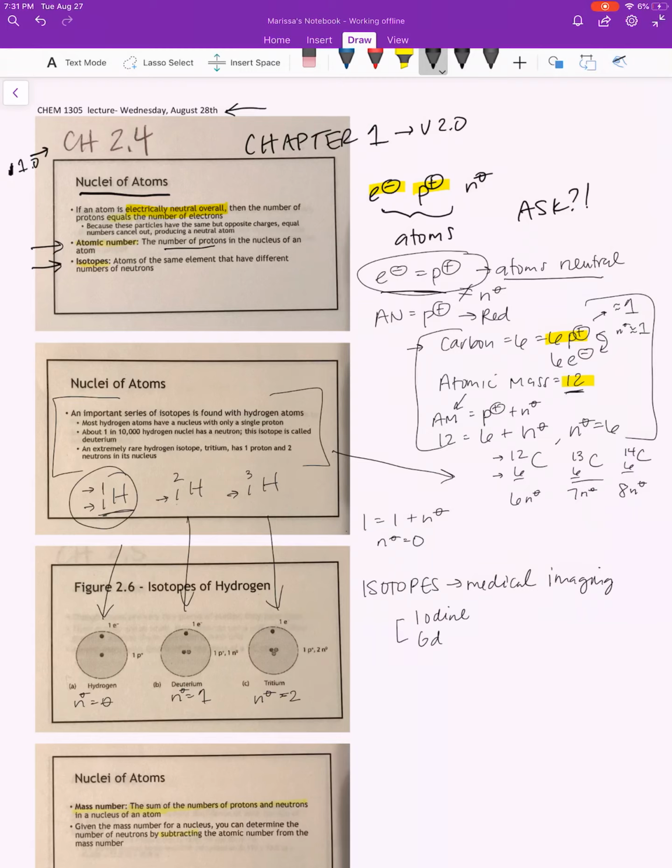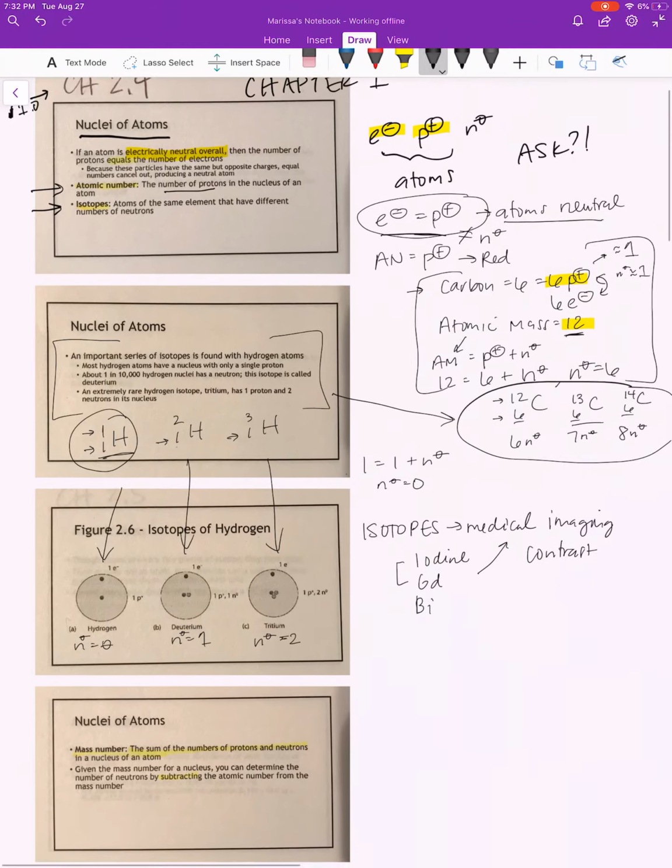So most often you will have known it if you've ever had any sort of medical imaging done with contrast. Bismuth is another example. And really isotopes are just the same type of element, but they have a different number of neutrons, which makes them distinct. Okay, it's enough of a difference to make it its own kind of distinct element.